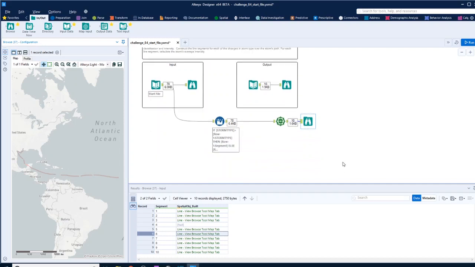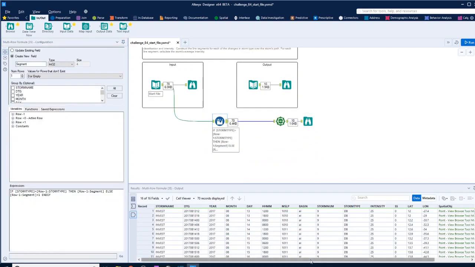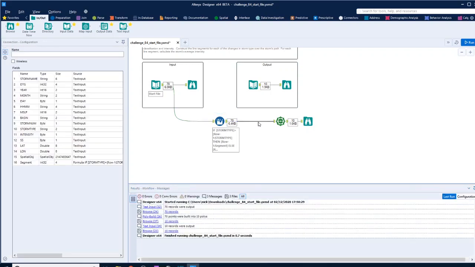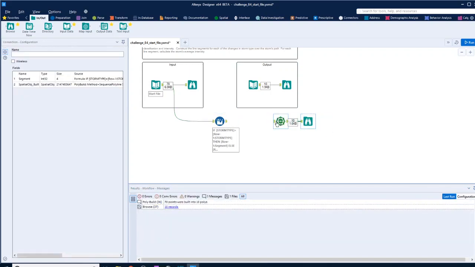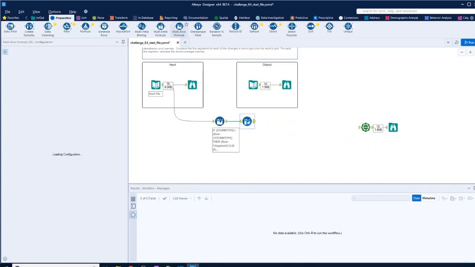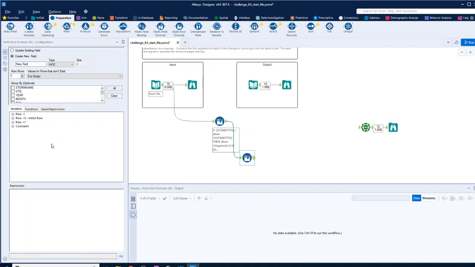One way we could do that is, when this changes, we could mark it and then duplicate this line, so that it joins, but put it in the segment above. I'll show you what I mean. Let's move that out the way because we need a bit of space. We need to do another multi-row formula, and I think we'll move it down here because we're going to join this in with a connection.